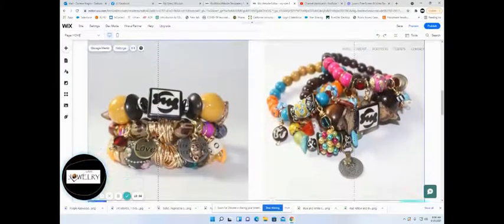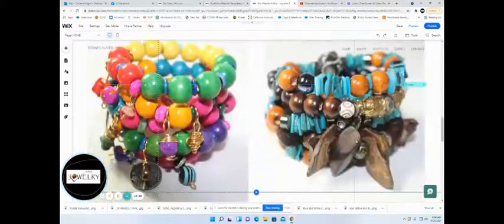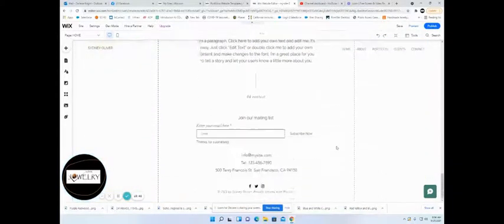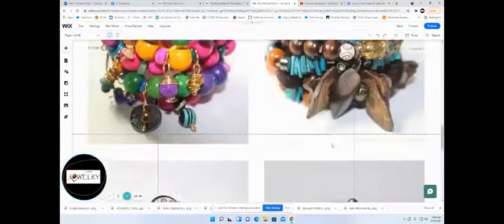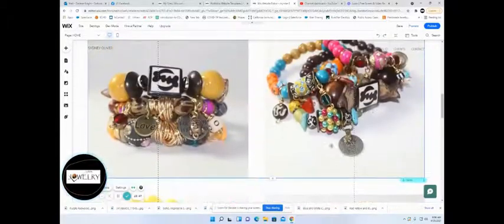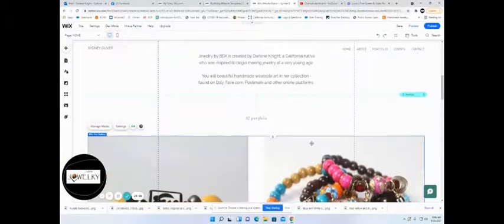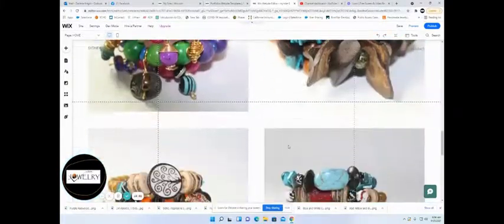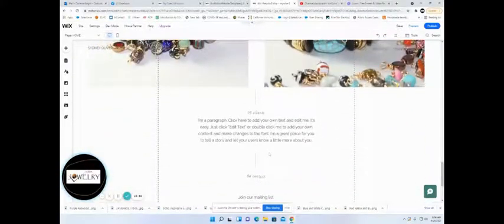Okay, so we selected our pictures and you can see how they are now where the other images were, right? Nice, big, pretty pictures. Everything is clear. So we added our pictures, and then I just want to go down, and it says something about clients.